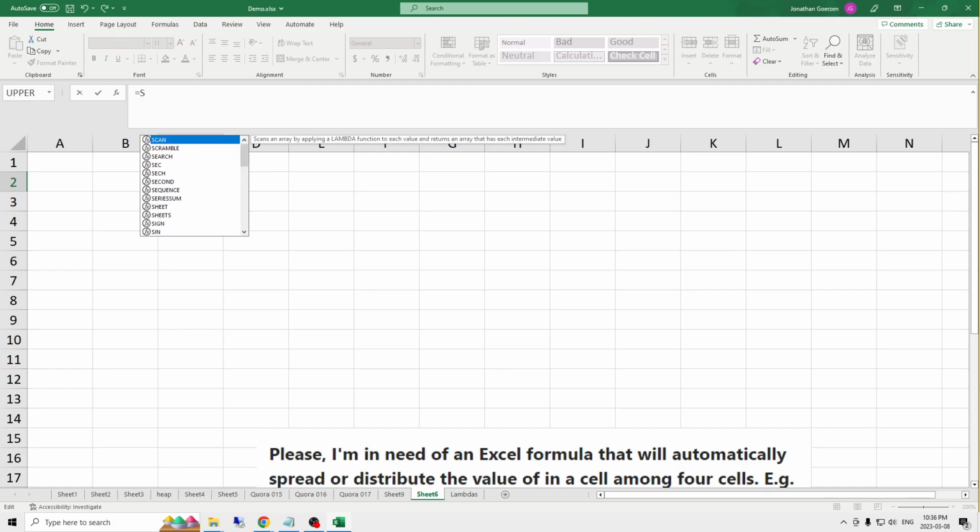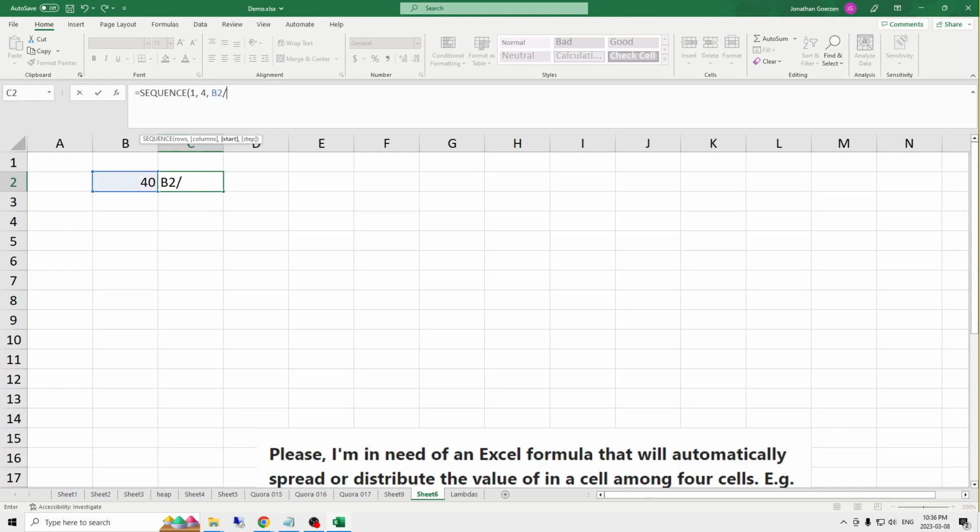I'm going to use the sequence function, which is a part of Microsoft 365, very necessary, and say that I only want this to smear across 1 row, but I need 4 columns. My starting value is going to be 40 divided by 4, and my step is 0, so it increases by 0 every time in this sequence.